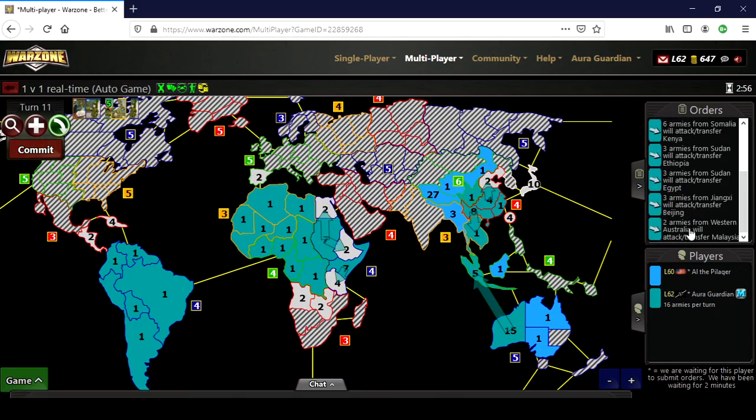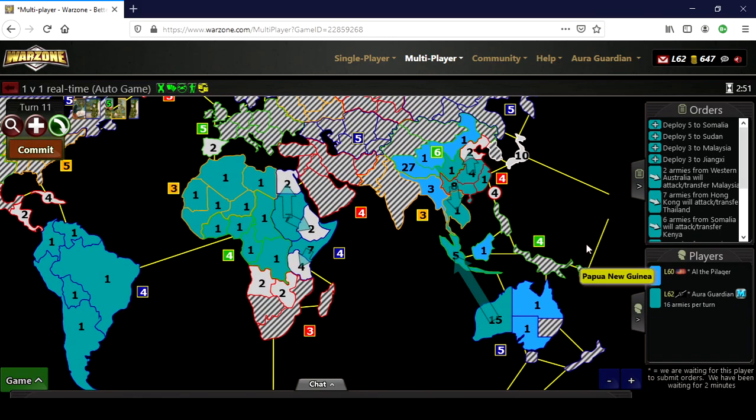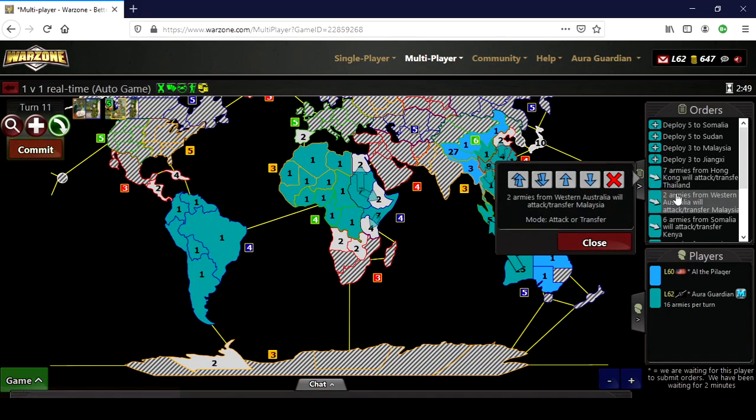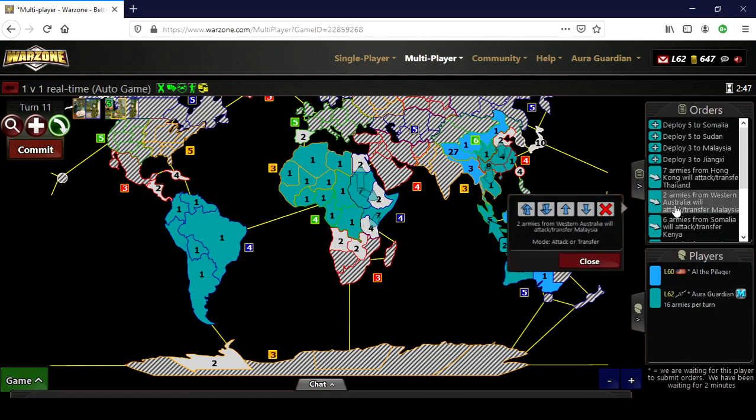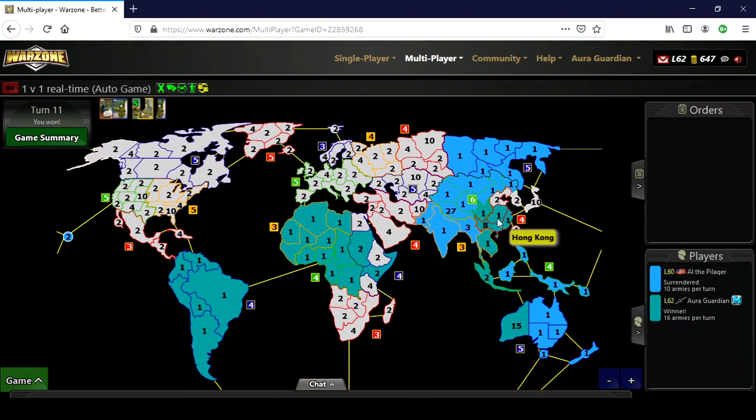So, I think the second order is going to be the 2 to Australia. Oh, he surrendered anyway. Which I think is a little bit too early to surrender. I'll be honest, it's a bit early to surrender, but I would have loved it if he had played for me just one or two more turns. Because after this point, he threw the game.